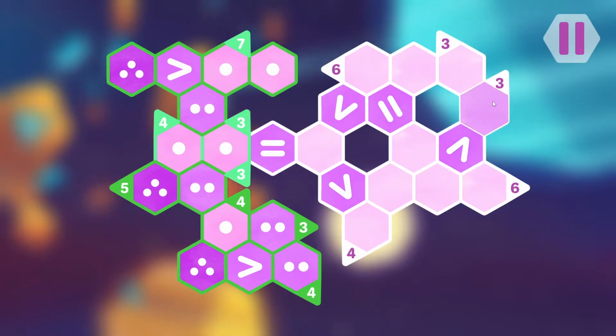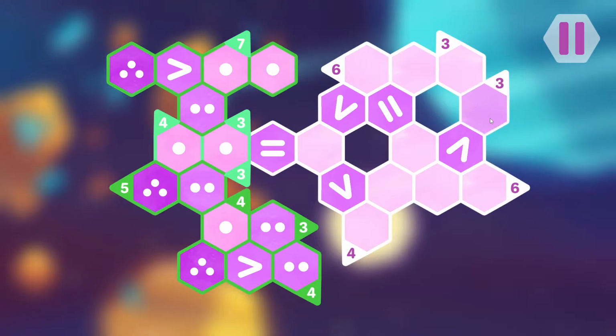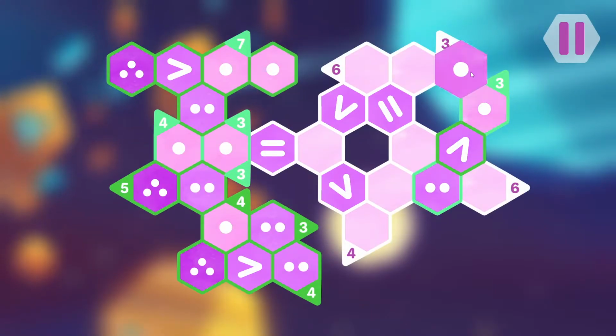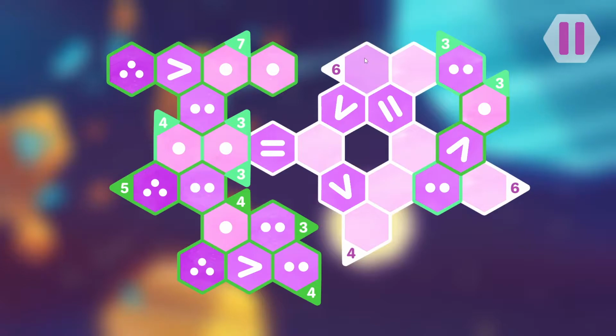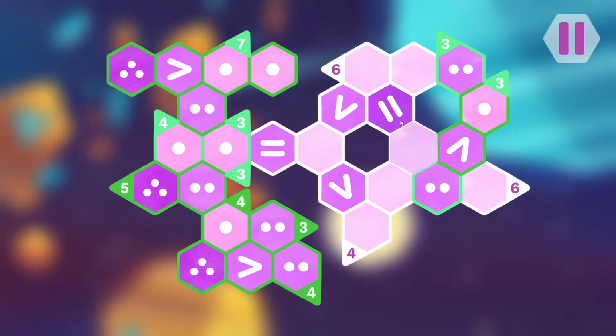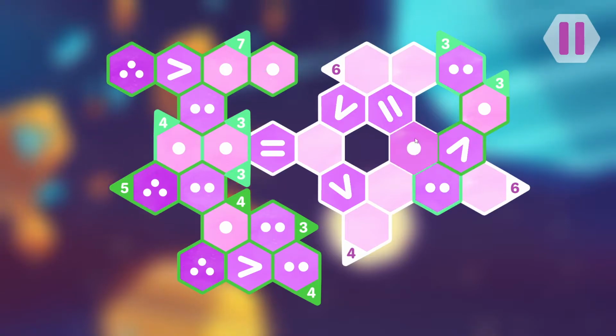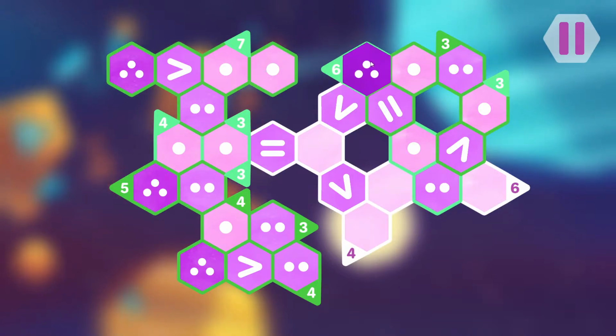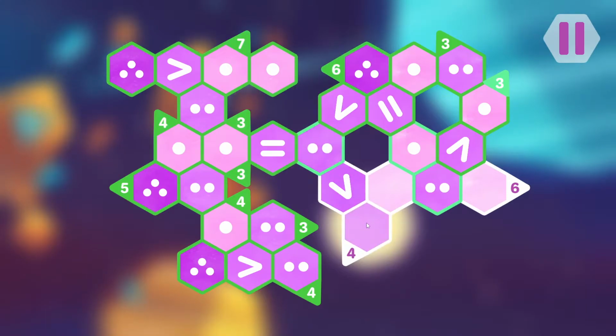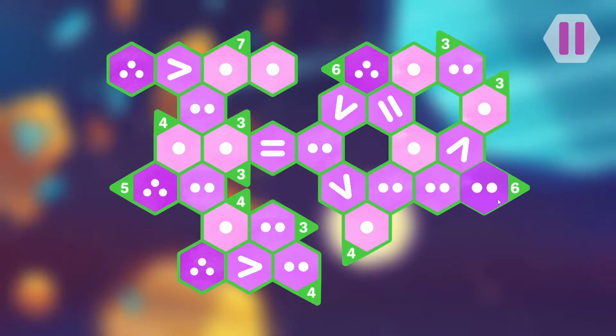Okay, next let's consider this. Since something is bigger than 3, it only can be 1 and 1, 2 here. This one is a sum of, okay, this one is sum of those two. So since it's 2 and 1, then it can be 3, 1. 3 is bigger than something which is bigger than something else, so it's 2 and 1. 2 left, 2 left. Okay, and we're done.